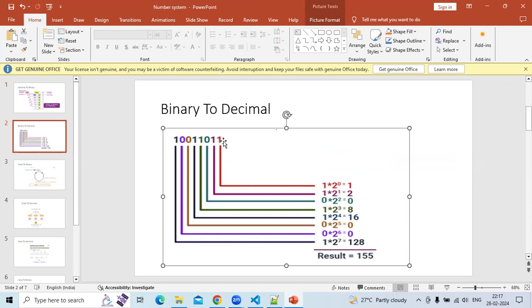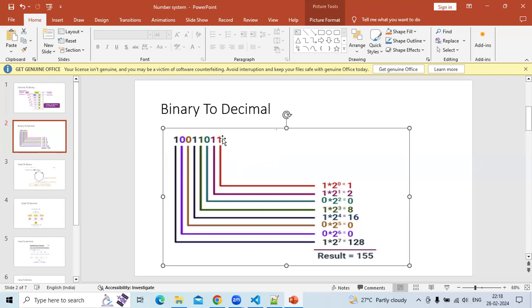The position of this LSB is 0. We have to calculate the positions from right to left. Positions start from 0 onwards. Then the next position is 1, then 2, 3, 4, 5, 6, 7. So the MSB position is 7.